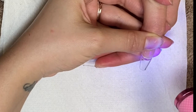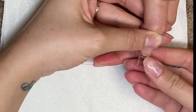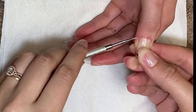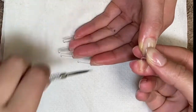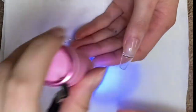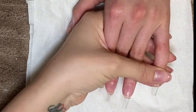And I did apply a bit of excess gel on the thumb by accident, so you'll see me wiping that off. You don't want to wipe it off with your finger. You can get an allergic reaction or contact dermatitis, so that's why you saw me grab the implement. But I'm just wiping it off of her skin. If you leave it on their skin, it is going to burn, so make sure you wipe that off before you cure it.